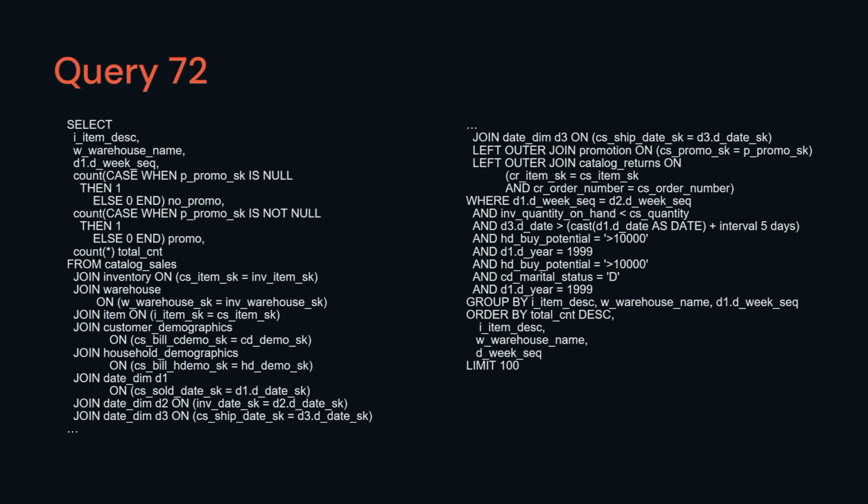Now, I know it's a long query and it may not be very easy to read, but I'd just like to draw your attention to the beginning. So the initial join conditions, look at the very first join condition. The very first join condition is on catalog sales and the inventory table. And these are 2 very large fact tables. So this query is written in a way in which all the joins involving fact tables are written first, and then the dimensions are actually listed in the end.